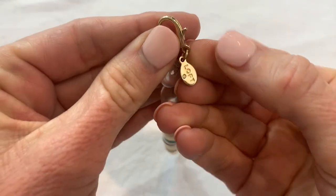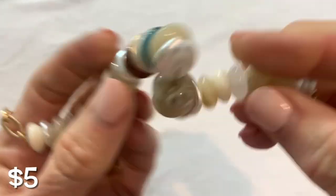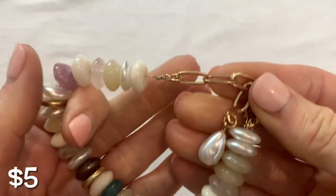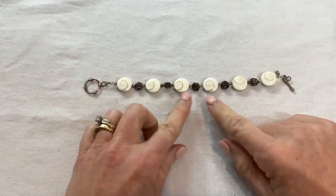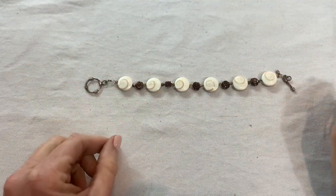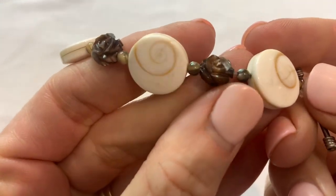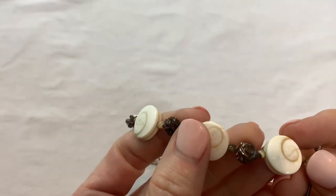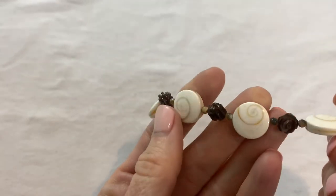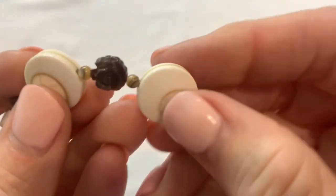We have a Loft bracelet — cute acrylic, gold tone looks good, cute light colors. These next pieces look like shells. I don't know what the little flowers are — that also could be shell. They feel kind of light to be stone, but they're pretty carved flowers and shell pieces.